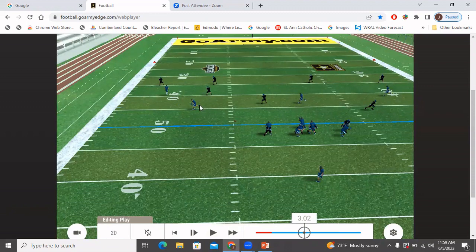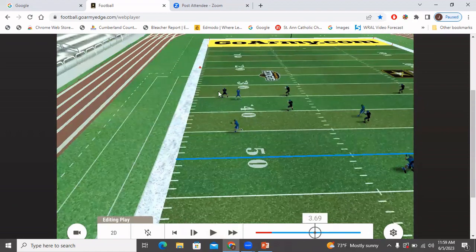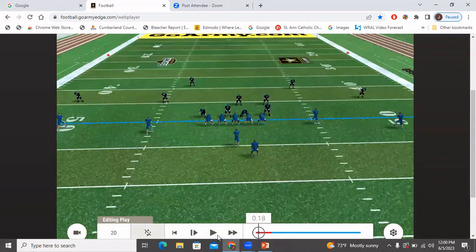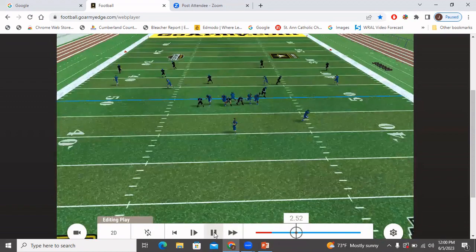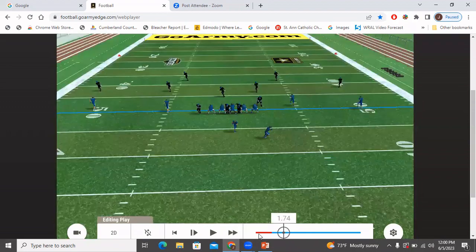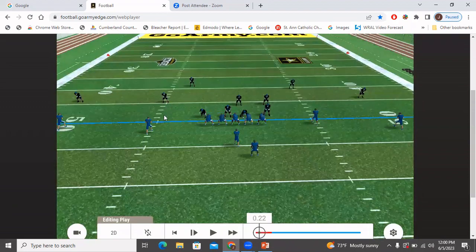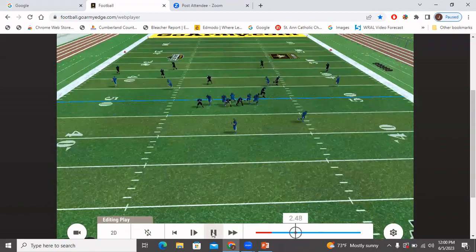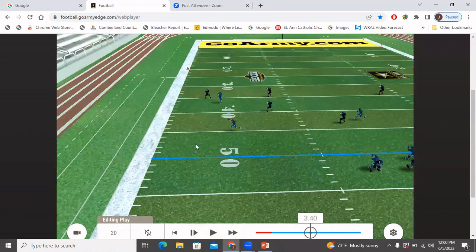He sits into a deeper zone here, keeping everything in front of him, which is fine. We take that 5 to 7 yard speed out right there. Quick hitting play. Receiver has time to potentially get the ball and make a turn up the field. Essentially, this is the scenario we want to play out every single time. Again, this receiver here needs to stem to the inside to almost set up his defender, in hopes that he gets him to turn his hips and run with him, just to keep his eyes on him, and then cut it back to the outside. So cut it to the inside a little bit, and then cut it back out. There you go. It's the window we want to attack right there.